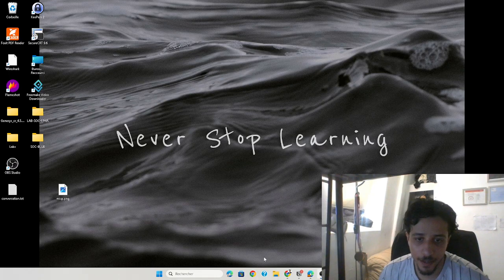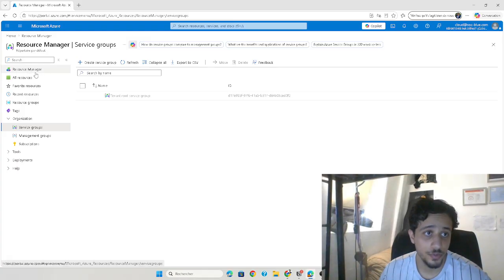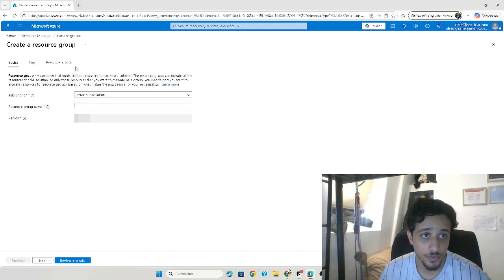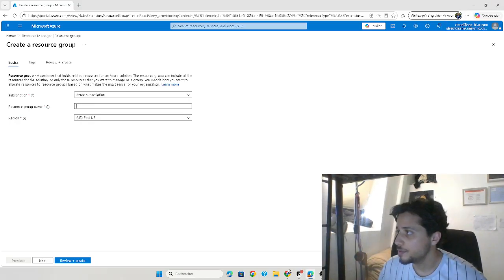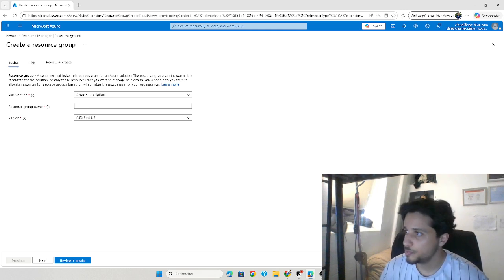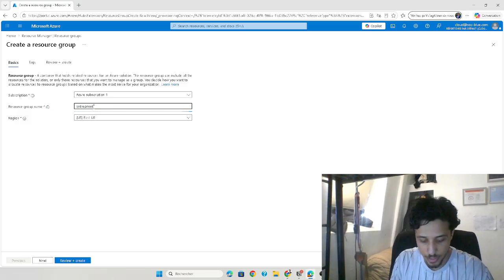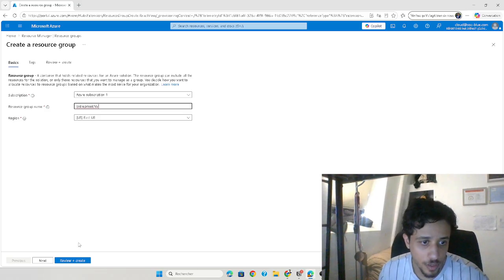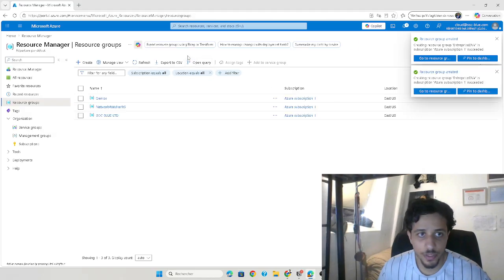Okay, this is our Azure. What we're gonna do is go to resource groups and create a resource group. Hold 1 second because I have notes. So we're gonna create a resource group where we put all of our resources, virtual network, etc. We're gonna name it my enterprise env. Okay, we're gonna review and create. Okay, we're creating our resource group.